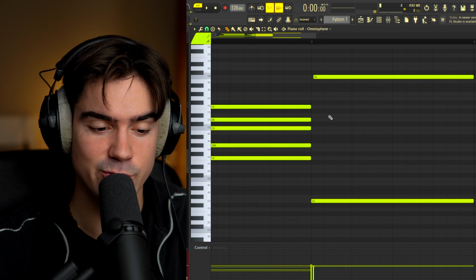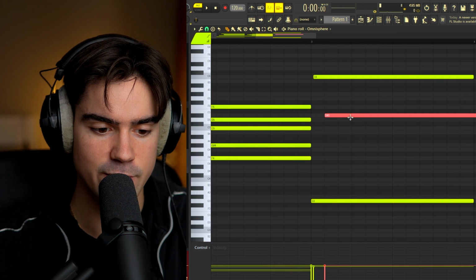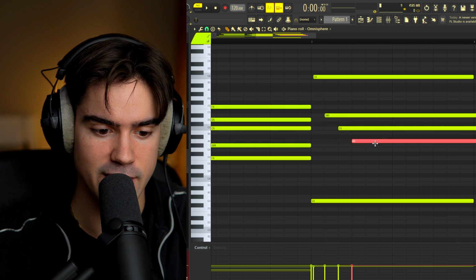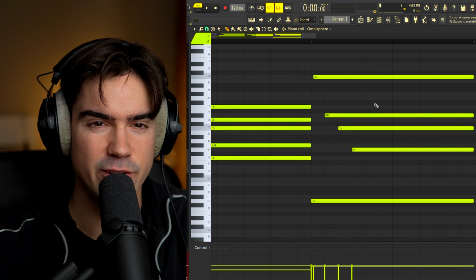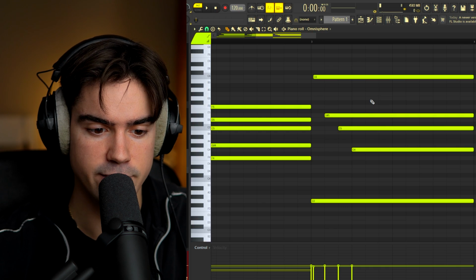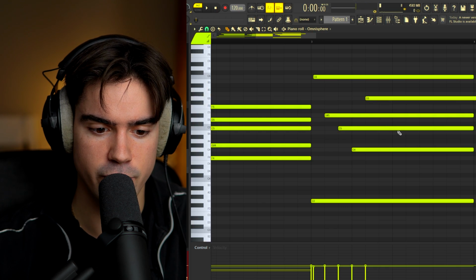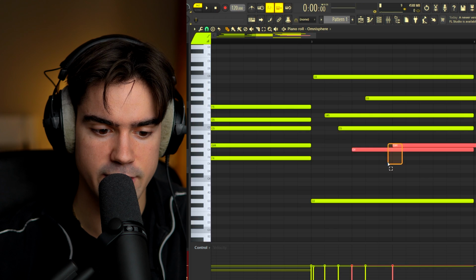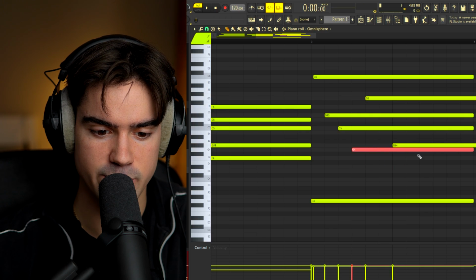So again, let us just do the same exact thing. We're gonna start over here and we're just gonna strum it in a downwards pattern like this. From here you can kind of play a little bit around with what notes you want to add. If you even want to add any, you don't really have to, but I think we're just gonna add 1 note right here as well as a little bit of a note right here, and we can maybe even try to keep this G a bit consistent, so maybe add it somewhere towards the end.